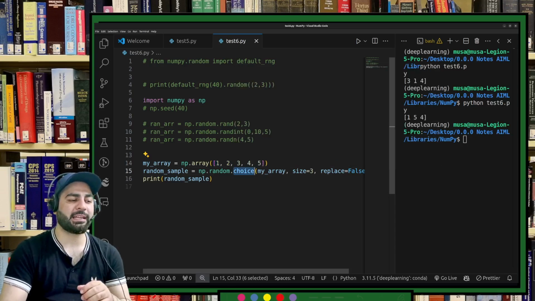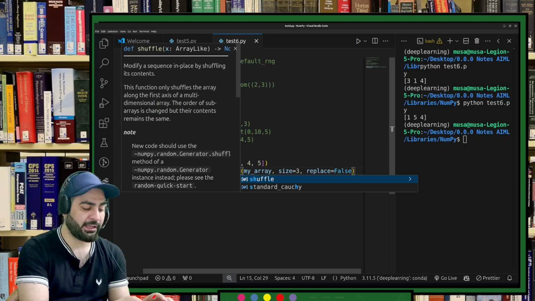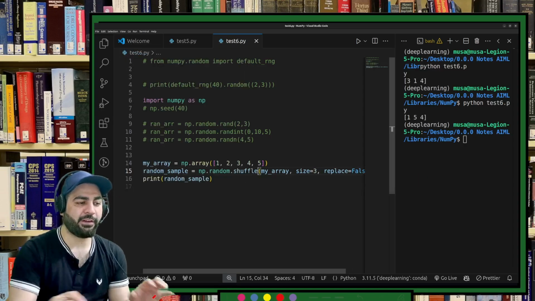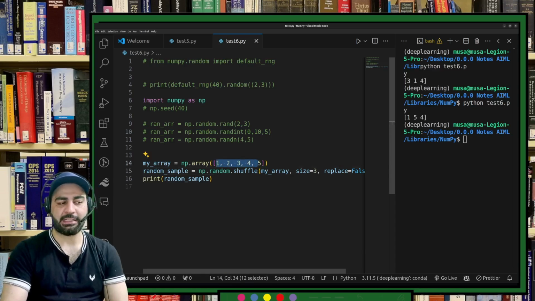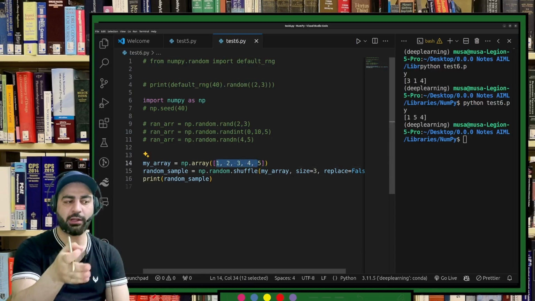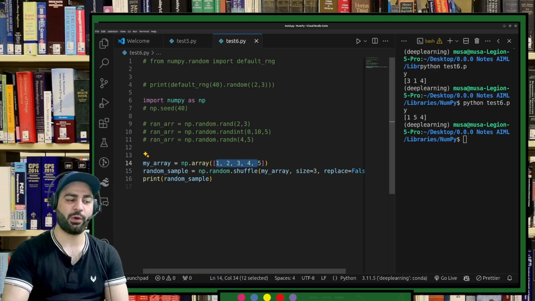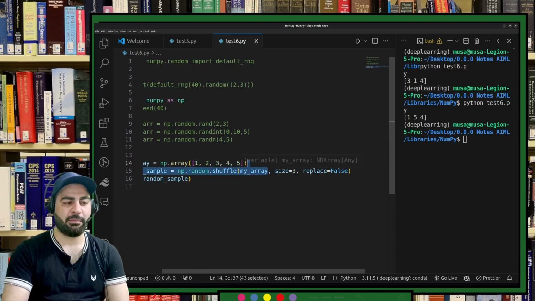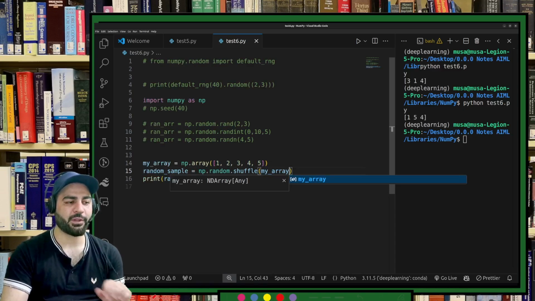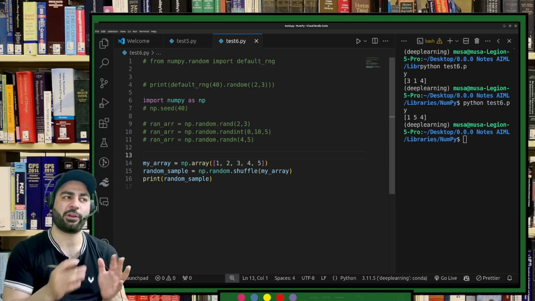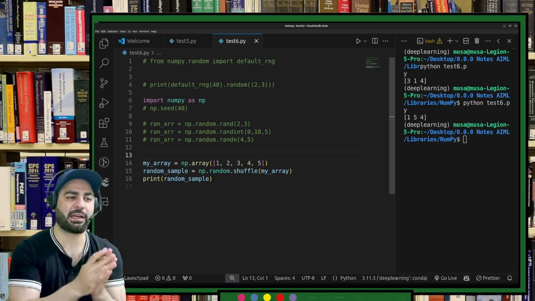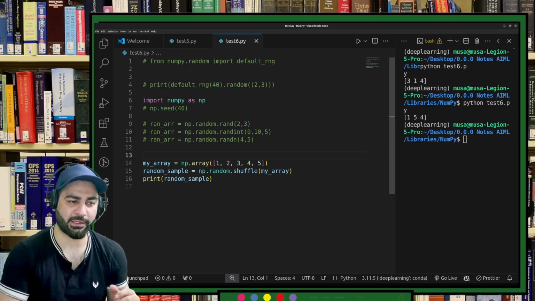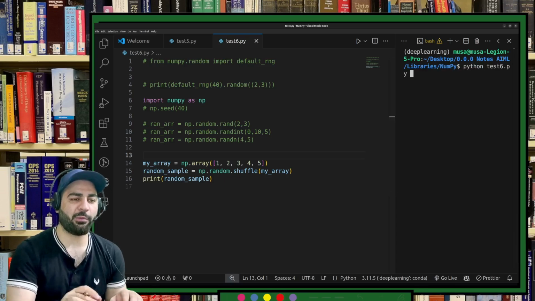The other thing that I said is, you can shuffle these things. So what is the meaning of shuffling? Each of these is at a certain index. 1 is at index 0, 2 is at index 1, then 3 is at index 2, and things like that. If I want to shuffle these, there is a method for that, shuffle. So again, the application of shuffling: if you are playing cards, you don't want to bias towards any card, so you shuffle the cards, so as to introduce more randomness. That's how important randomness is.